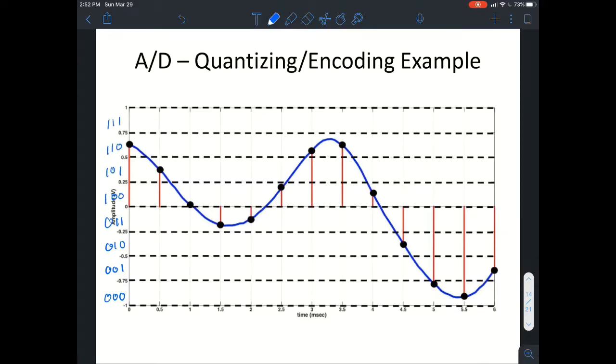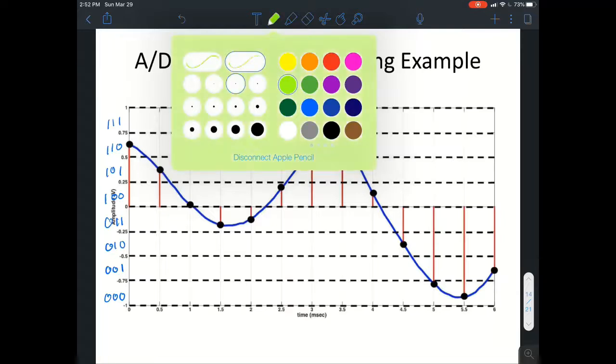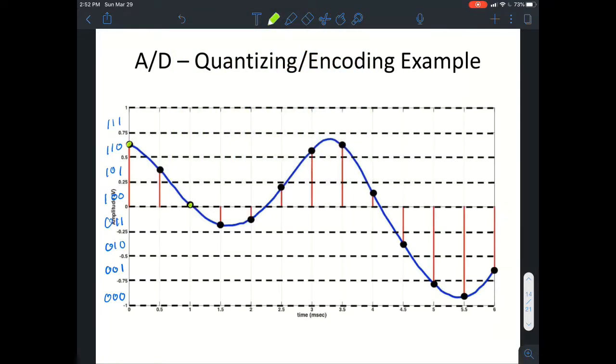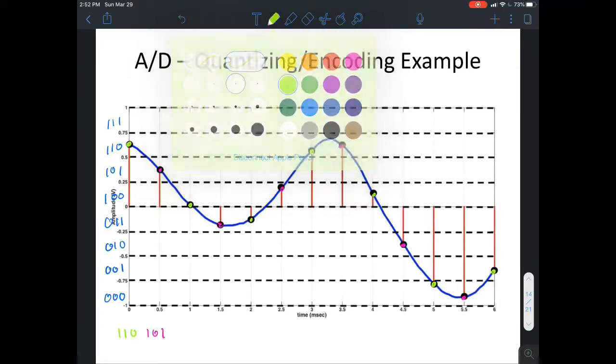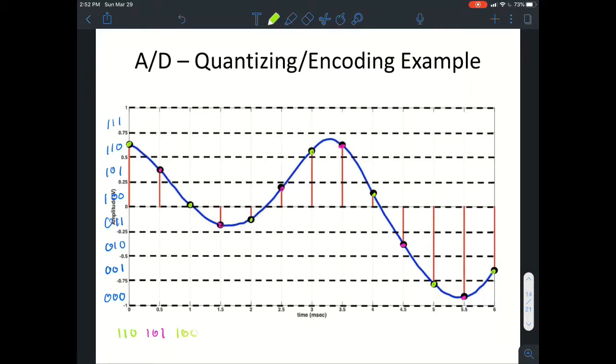Now that we have that, we can actually start labeling out this bit sequence, starting with our first sample. I'm going to color code these a little bit so we can keep things organized. Okay, I'm going to work these first three for you so you can see how it's done, and it's fairly straightforward. I'll do our first sample, our second sample, our third sample, and now I'm going to let you complete this. Pause this before you continue on, complete the bit sequence, and then we're going to get onto this next portion in just a short bit.